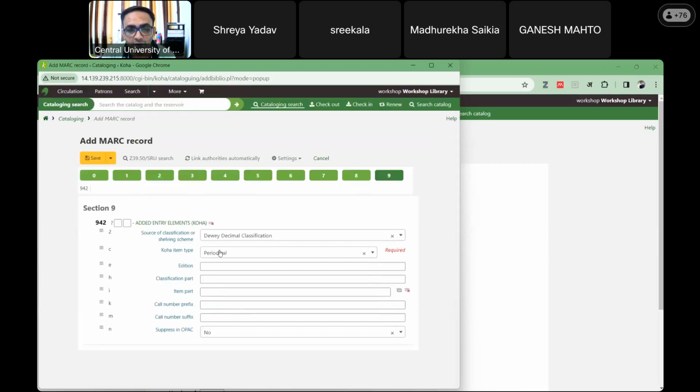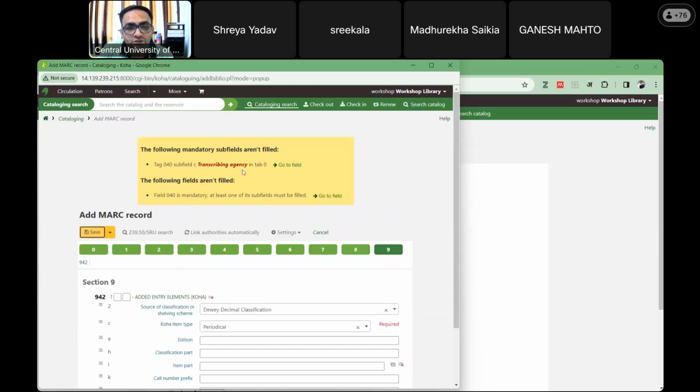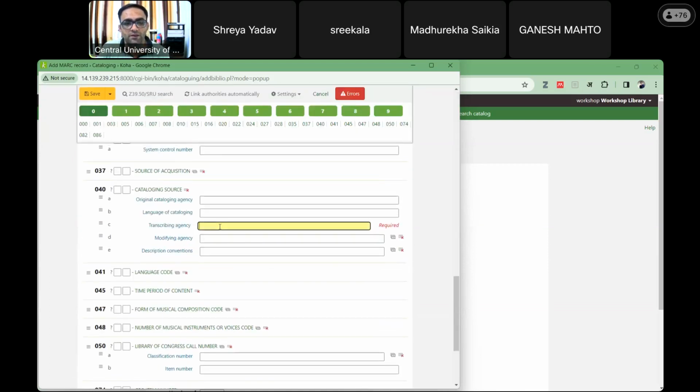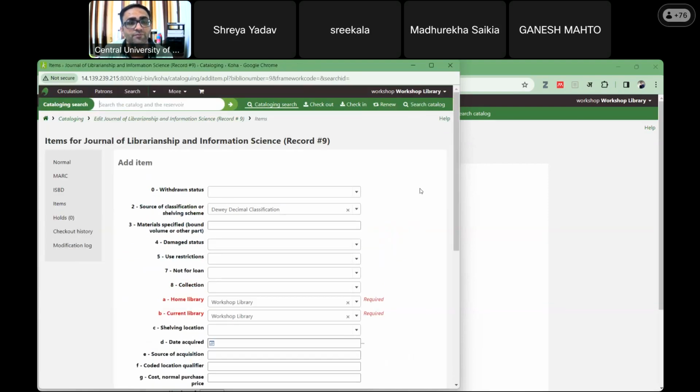Then select periodicals, which we have added already, and then click on save. Then go to the field tracing. Who created the tracing? DLIS CUH, and then click on save. Okay, then the record is open in the add items like a book.